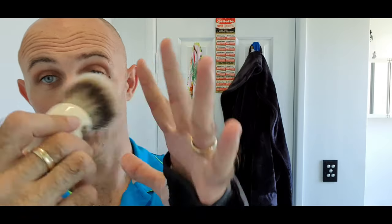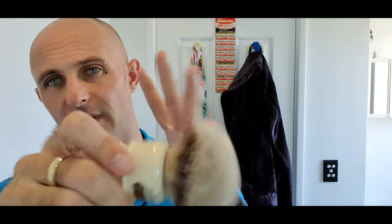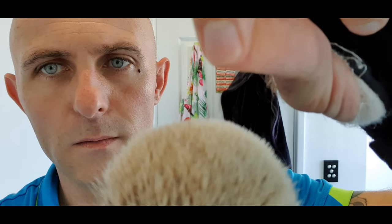I'm not doing this hard, I'm literally just touching it like that. Just lightly. It's good for my wrist as well. When I spread my fingers, it sort of helps with the muscle building back up my wrist a little bit, I think. So I just do that for a bit, and then what happens is it just sort of grabs any loose fibers, which you can see there. There's one just sticking out there. Just sort of brings it to the top if there's anything loose.